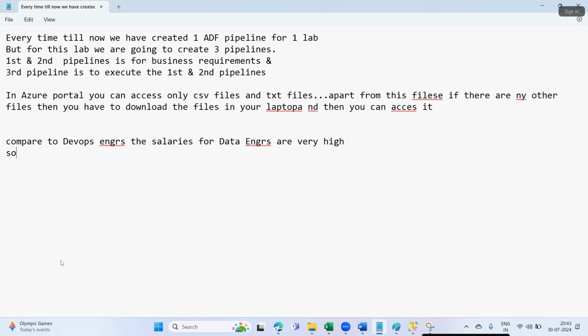So if you need a good salary, then you need to do more hard work. I'm telling you, huge salaries, guys. Believe me. After 3-4 years, trust me, your take home salary can easily be 1 lakh rupees with just 3-4 years of experience.